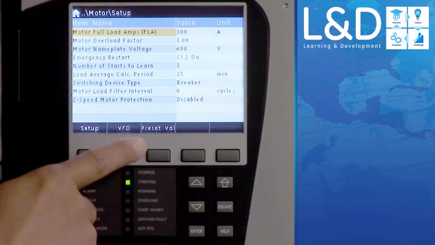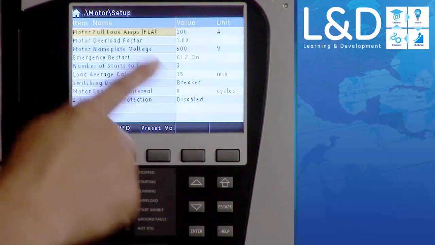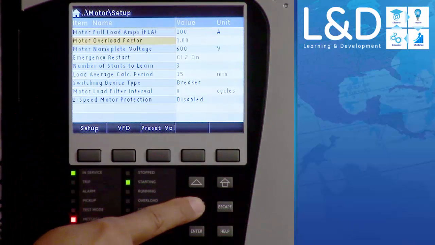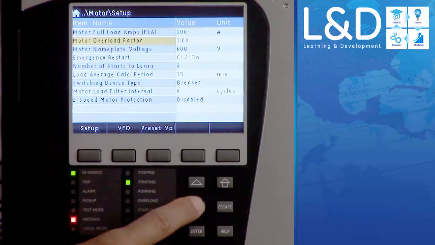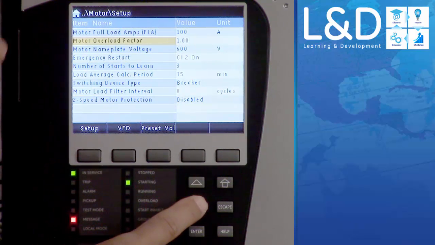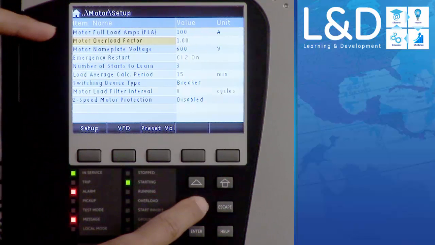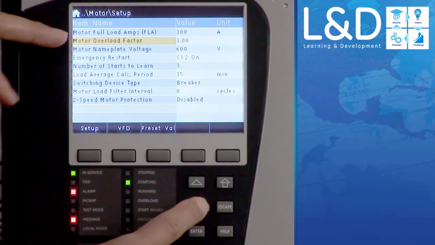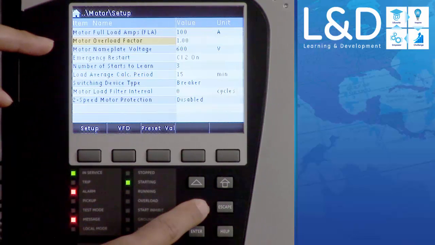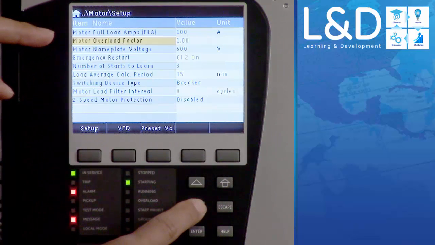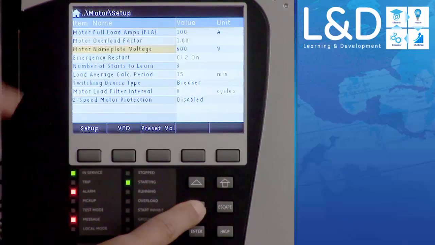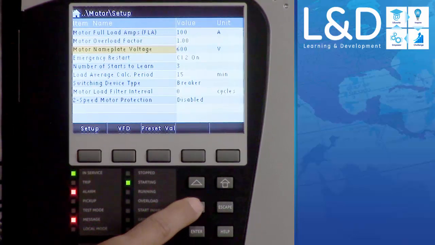So back to the setpoint, system, motor. You also need to set this service factor or overload factor, and that allows the motor to run under certain overload conditions based on this overload factor, and also the thermal protection. You also need to use this overload factor to calculate the overload curves. Nameplate voltage.